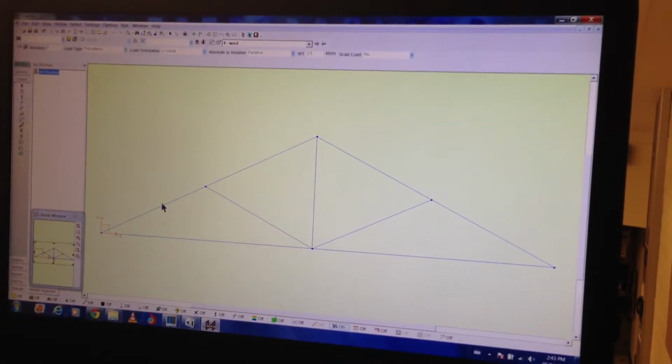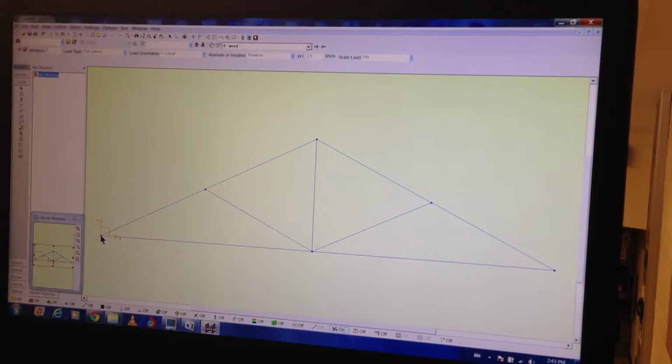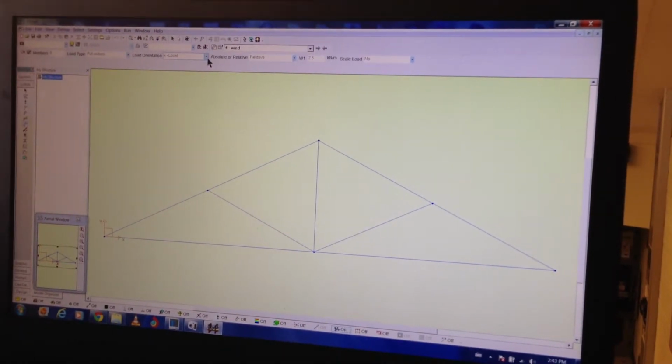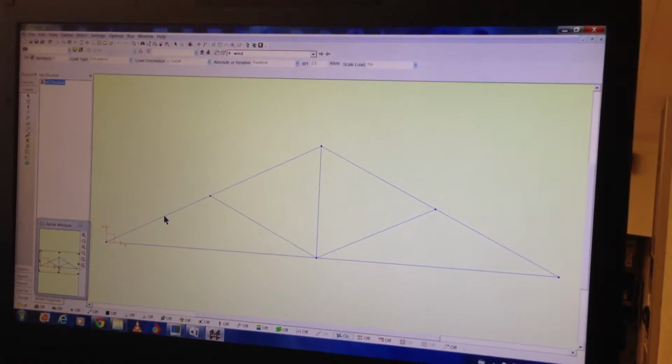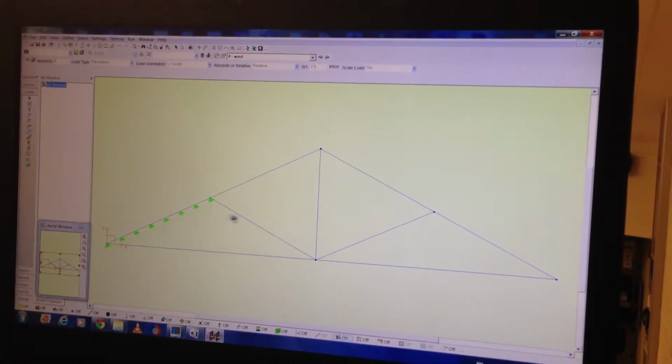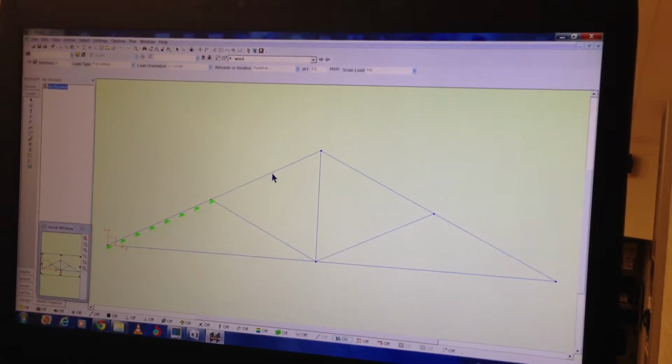So if I go over here and I click on my member right now, my load's going to shoot over and go into my joint. I don't want that. So I have to come up here, I have to change this over to local Y, and then I come down here, and I click on it, and my load works out fine. If I don't do that, my load's going to shoot over here, and you're going to lose your hair.